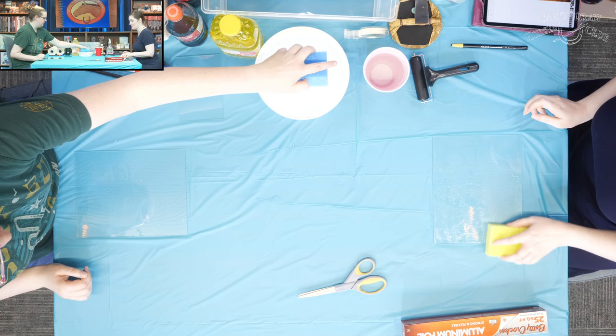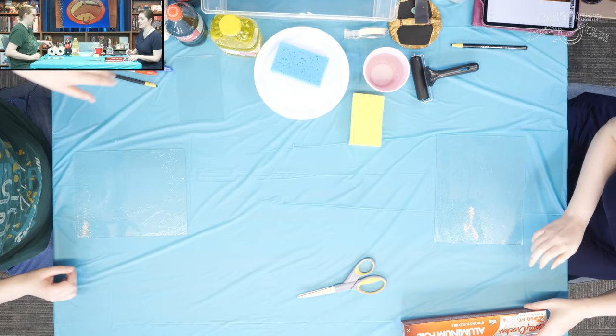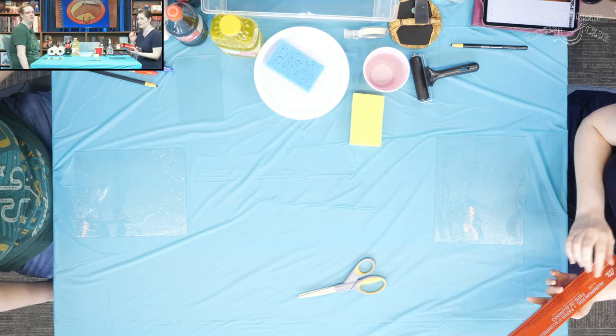It cleans it, and then the aluminum will stick to it and prevent bubbles, because we want it to be flat. Yes, and we have to not touch the aluminum with our fingers where we're going to be doing the chemical reaction. So keep your fingies off the middle.